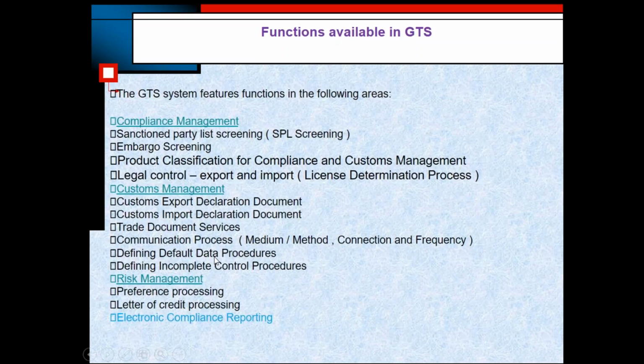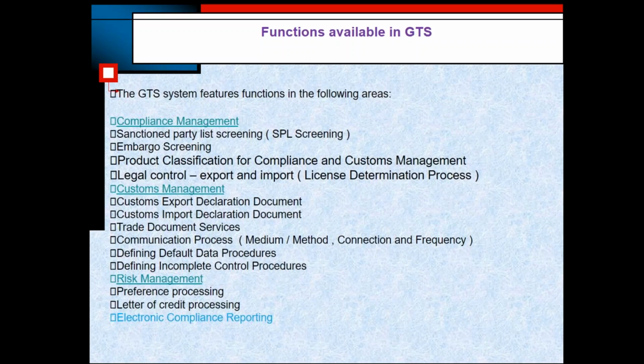We will have a detailed discussion in the regular sessions, where we can spend 1 hour, 1.5 hours. For now, you just need to understand that in the GTS module we need to define the default data which is required for the customs communication process. I don't want to say more than that at this moment. Why it is needed, what made us do that, we will need to spend some time on. Are you okay with that?